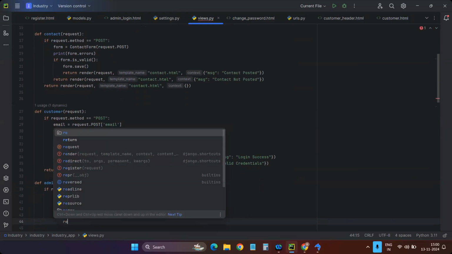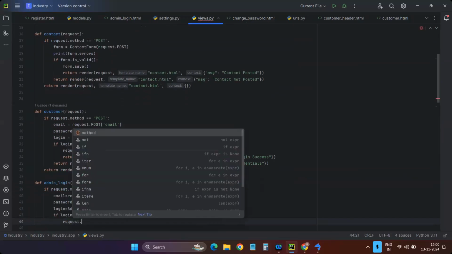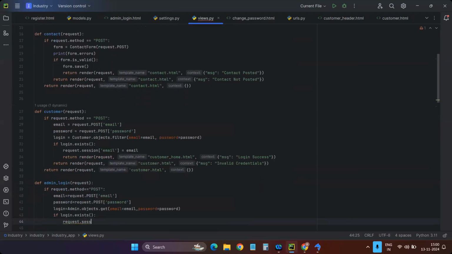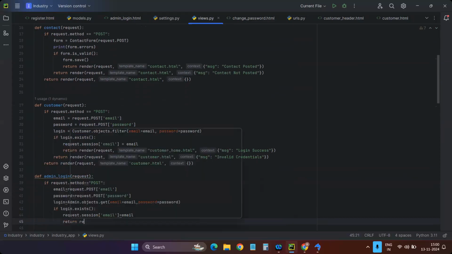You can also create a session by name or mobile number or whatever parameter you want. You can use that field in your session. Request dot session email, and here I am going to give a variable for that, and it will go to admin home.